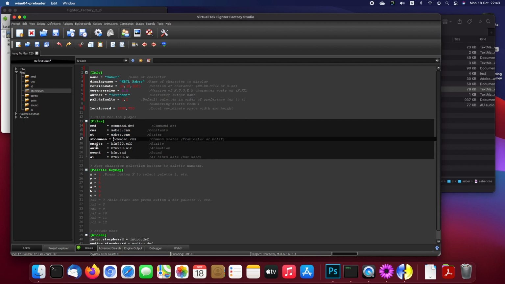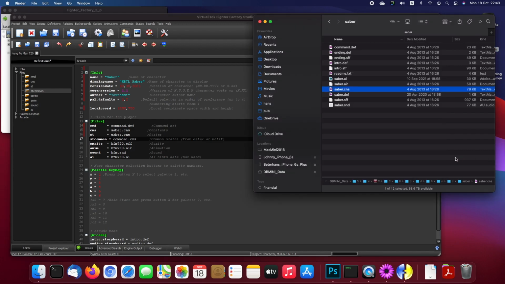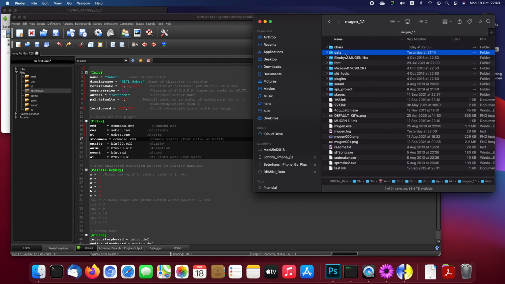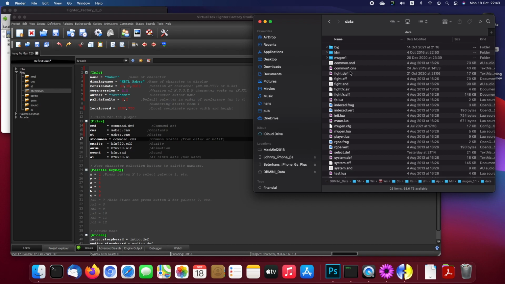And this one is interesting. ST common. ST common is a file that's not inside your folder. It's inside this Mugen folder. It's this file. If your Mugen is not standardized, or maybe you have a screen pack or downloaded from somewhere else, which is not stock, it's modified, maybe this file is different or this file is not there.